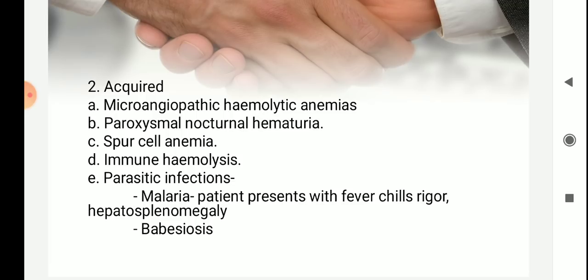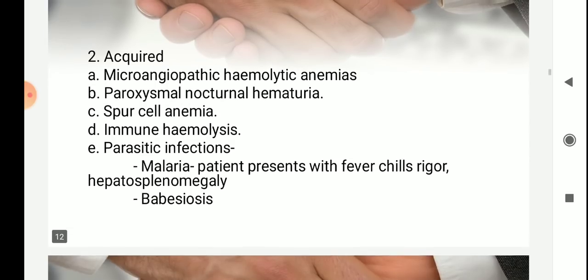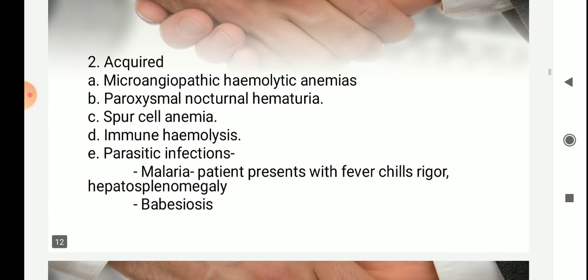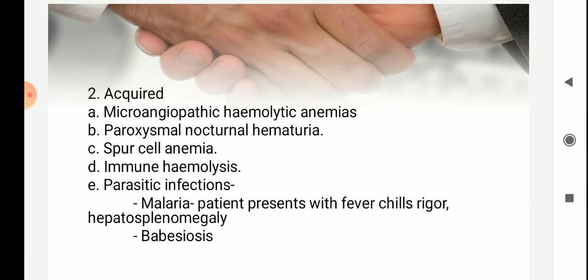Most of the time clinically, with a jaundice patient, being in this part of the world, in India, the commonest disease is malaria. So if there is yellowish discoloration of the sclera, don't think only in terms of the liver, also think of the commonest parasitic infection that can happen to a patient in India. What is that? Malaria. You should rule out the parasitic infection by malarial parasite, Plasmodium falciparum or vivax, which is common in India.